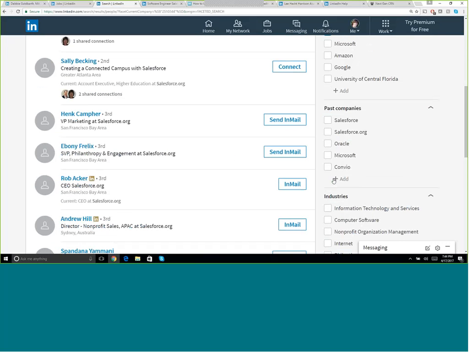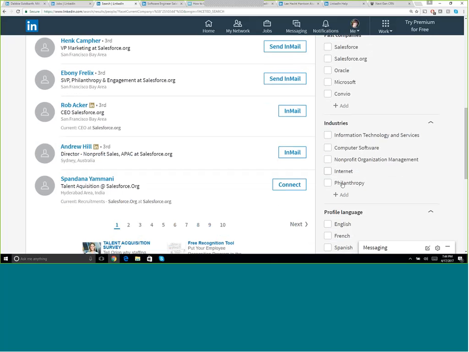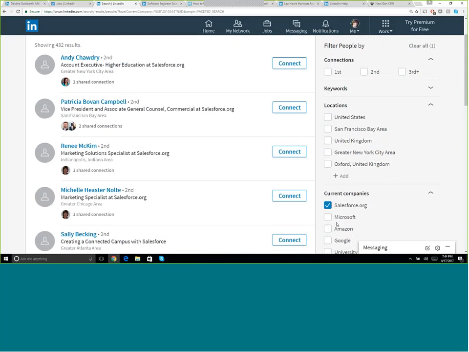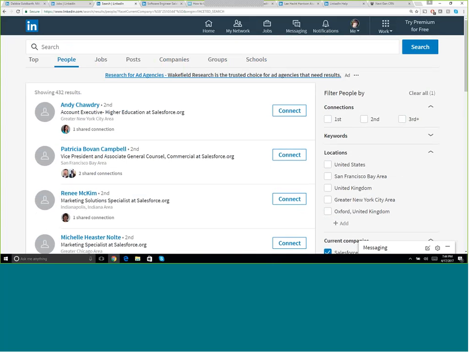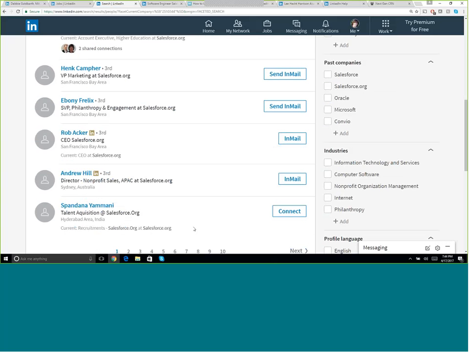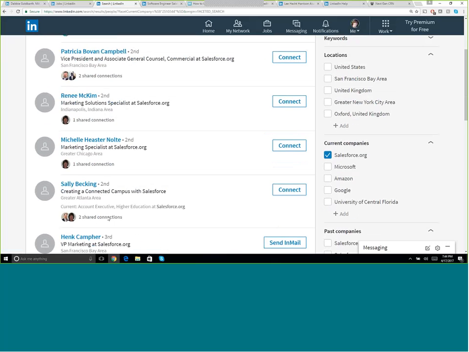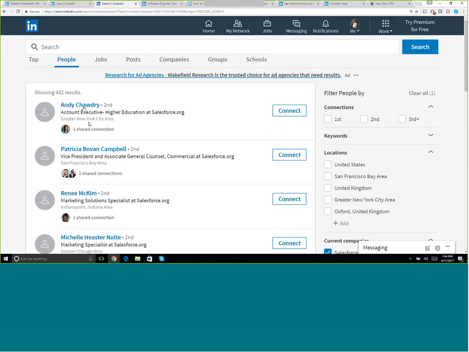So these are just Salesforce, and I can also search industry to your profile language. It goes down pretty well into key content that might be helpful, and if I'm not connected, it's going to have a connect link. If I am connected, it'll say first. And again, if they're not even within my network, these are showing that they have a premium version. This is a third level connection, so not somebody I'm connected with or connected through that second level. So these might be people, if I'm interested in reaching out and learning more, it would be worth taking a look at how I'm connected to them and reaching out to a few of those connections.